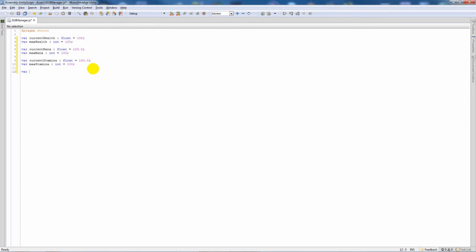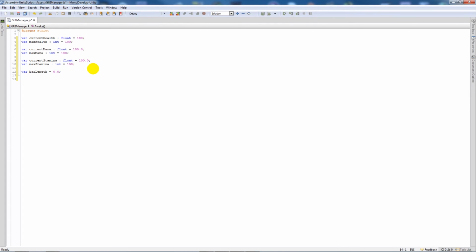Then we're going to set a variable bar length. I'll leave this lowercase so we keep all the variable names consistent, and we'll set that equal to 0.0 and put a semicolon. And for now that's all fine.